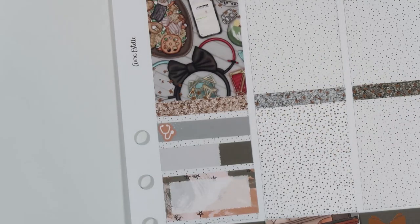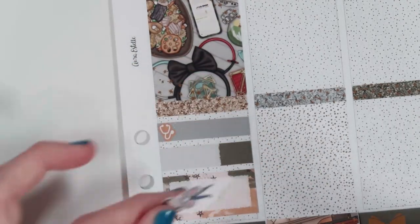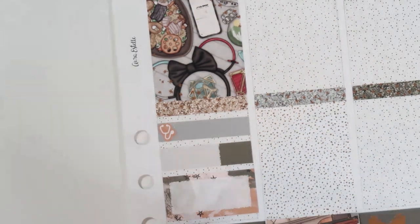Okay, so for Target run, I'm getting to use my first Fox and Pip cute little Target girls that I got. These are heavy mini size, but I still have to cut it because I made the section so small. So that's annoying, but that's okay. It's my fault.